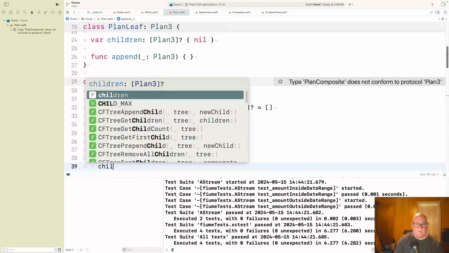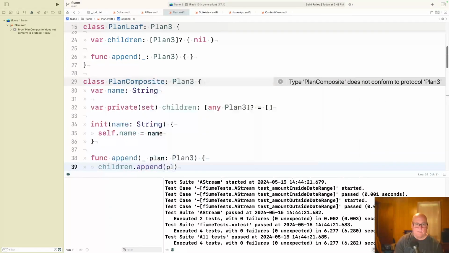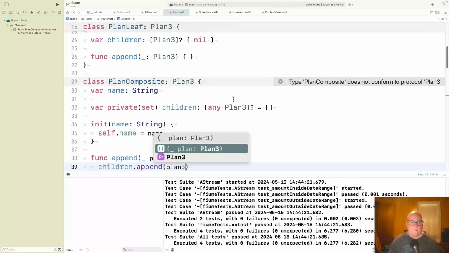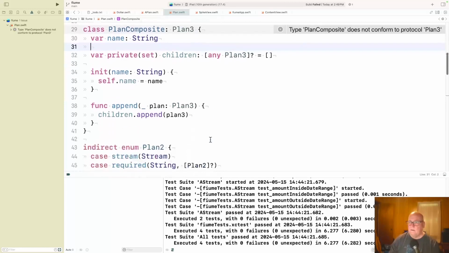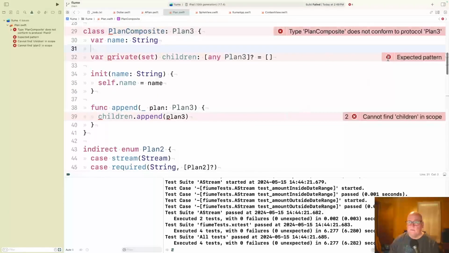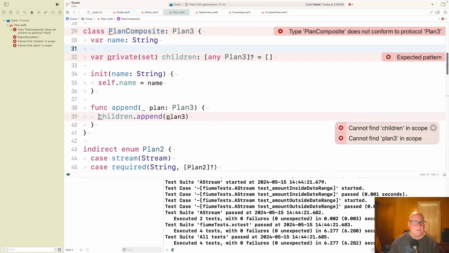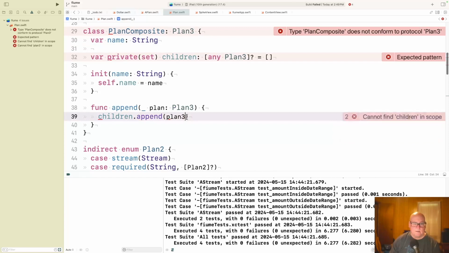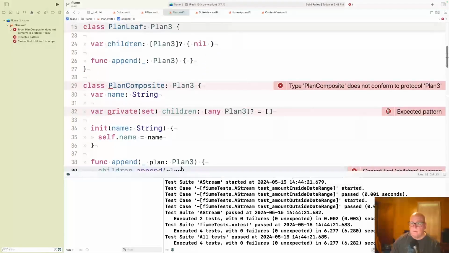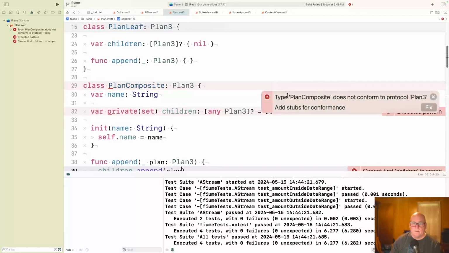And now we do children.append PlanTree. Okay. Whoops. Can I find children in scope? Well, this should be plan. I'll give you that. Okay. Expected pattern does not conform.